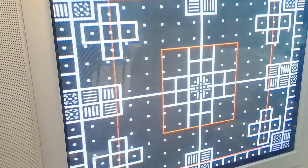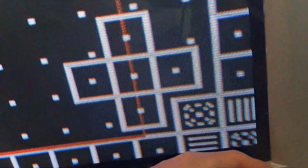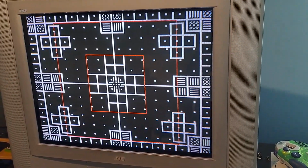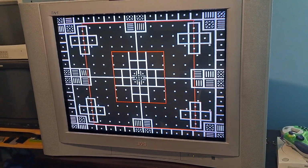Now, I fixed the magnets, or I wouldn't say fixed necessarily, well, I did fix them, but they were in different positions when I got this TV. And the reason why I moved them in the first place was just due to the fact that it was making the screen really weird in terms of its geometry. For example, the top left corner up here was actually bowing outward, and I can show you on this monoscope pattern. So this top left was bowed out that way, really badly, and this bottom right was basically being pulled down. And that was due to magnets pulling the electrons to, I guess you could say, the wrong spot. But it wasn't really the wrong spot necessarily. It's kind of weird.